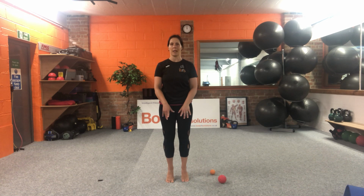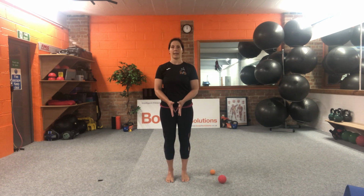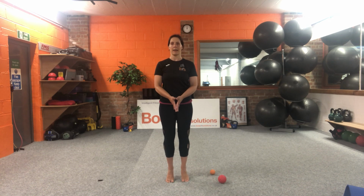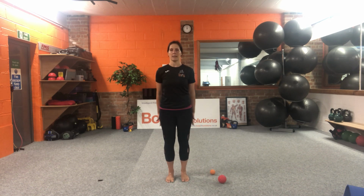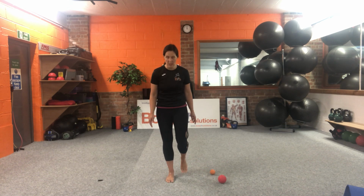Now this is much more challenging without my ball, but I might need the ball at first just to connect into that inner leg. So one more time, and that's nicely warming up my back of the legs. Amazing. Okay, we're going to finish with a little balance.